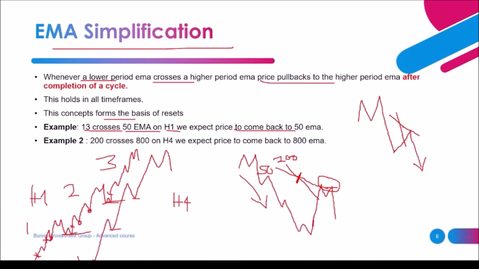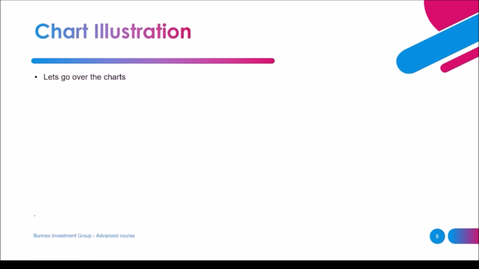Then from there, level 1 will always give us a 13 and 50 EMA crossover. If you see yourself validating any level 1 without a 13 and 50 EMA crossover, you are probably doing something wrong. Then level 2 will initiate as a bounce on the 50 EMA or 13 EMA, as well as level 3. So basically, that is how it goes with counting levels using EMAs. I will illustrate that on the charts. So let's go over the charts to see how this is done.